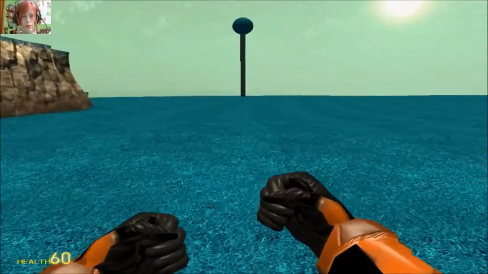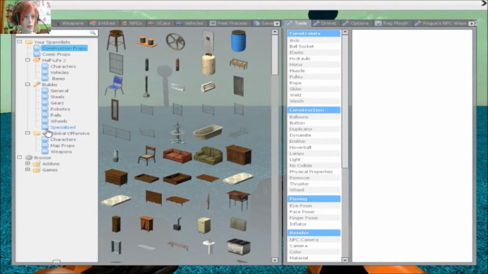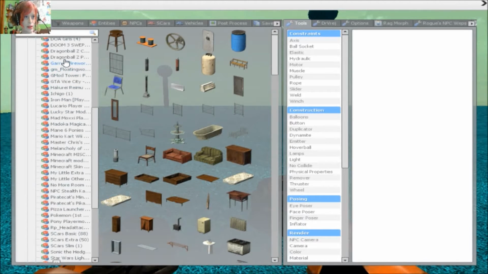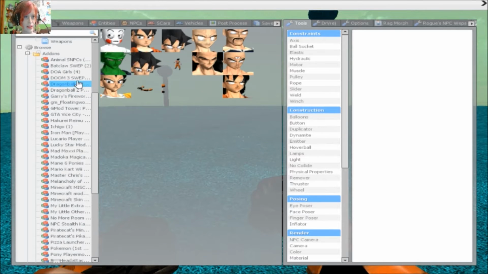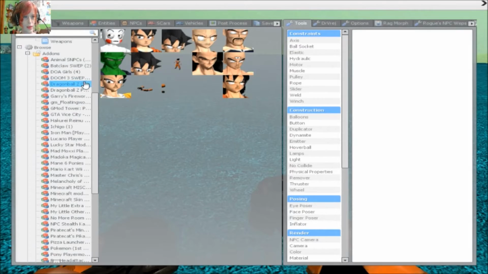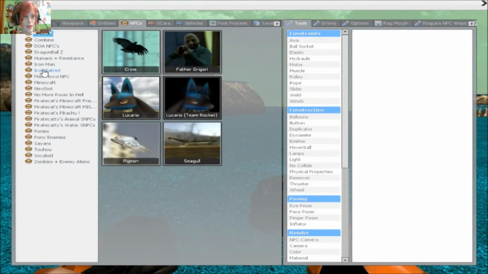Okay, let's go ahead and look at the NPCs I have. I'm gonna have to find them and all my crap here. I don't even know. Do I have two different kinds? I have two different kinds, guys. Oh no, these are ragdolls. I don't want them. Yeah, no. I want NPCs.